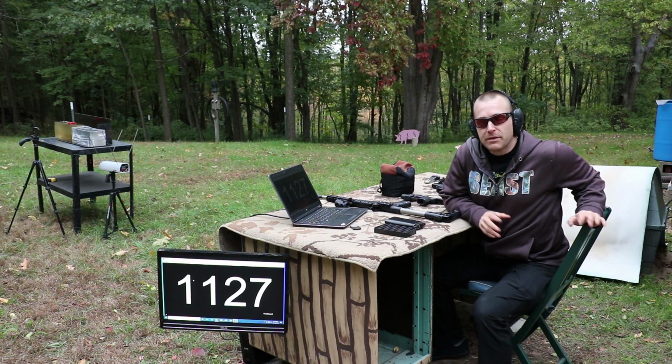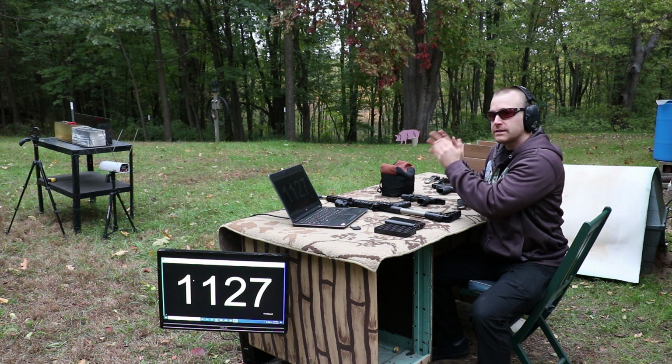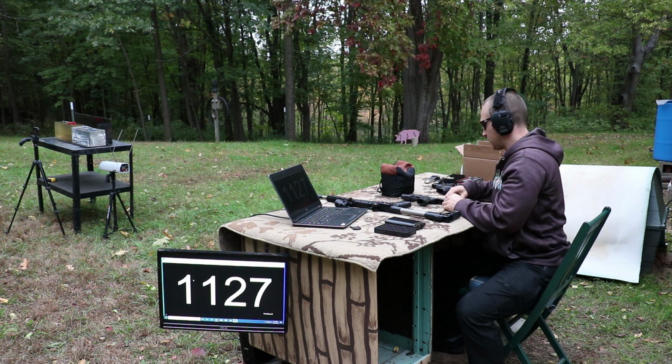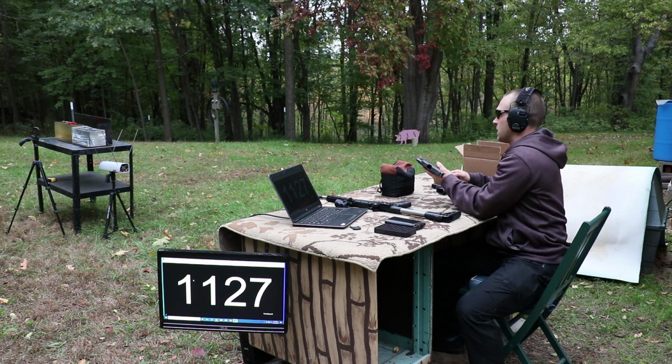Like the other 40 Smith & Wesson loads, we're going to test these in gel. We have our clear ballistics gel block, 6x6x16 down yonder at about 15 feet. We'll start with the shortest barrel length, which is the 3-inch, and we'll shoot all 3 shots and then go check out what we did.